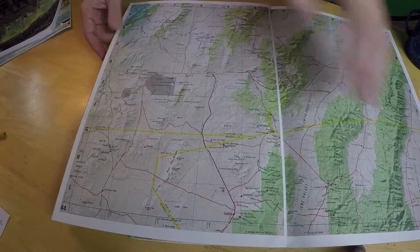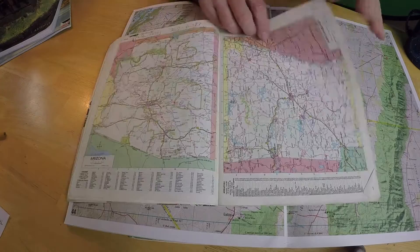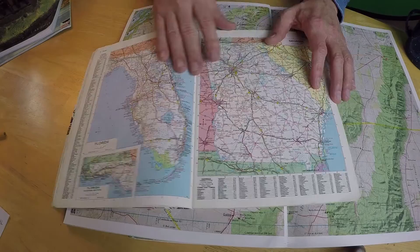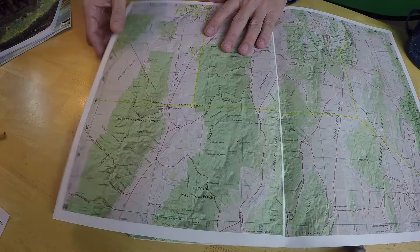If you compare this to a regular road atlas, in a standard atlas the entire United States is on two pages, and each state gets one page — so you're just getting the general freeways, major cities, and some smaller cities, but not that detail. These state atlases are really helpful when you're getting out there like us outdoor people do — camping, fly fishing, hiking — getting into the national forest and way back in.